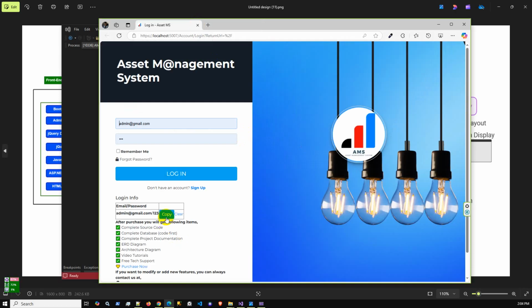So here is the login screen. Let me just log in. It will authenticate the username and password. We have used ASP.NET Identity for authentication and user management.